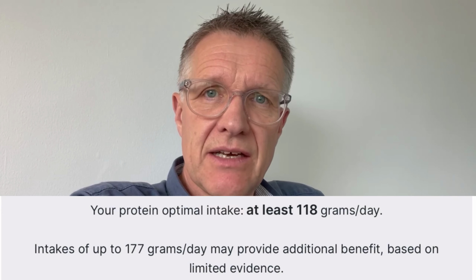Atlas, but I thought, well, if I want to strengthen my core, I do need to be trying to put on muscle, and that's what my work in the gym is aimed at. The calculator worked out that if I just wanted to maintain my muscle mass, I should be having 104 grams of protein a day.